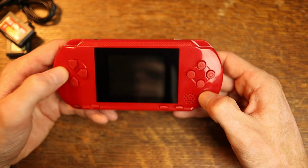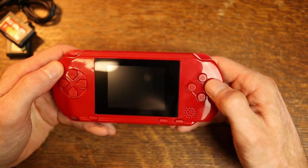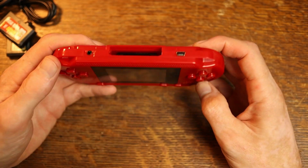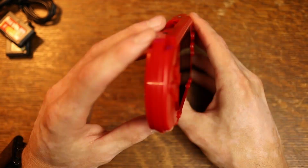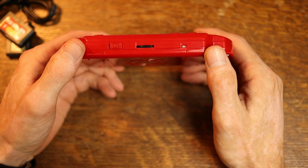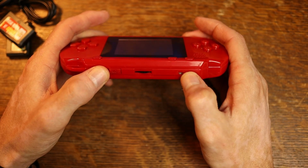So it has a D-pad on the left, which feels really good actually. Four buttons feel equally good. Reset, select and start. On the top is AV out and a charging port and our cartridge port. More on that in a bit. On the left is actually nothing. On the right is also nothing. On the bottom is the volume wheel and the on-off switch and a little charging LED.